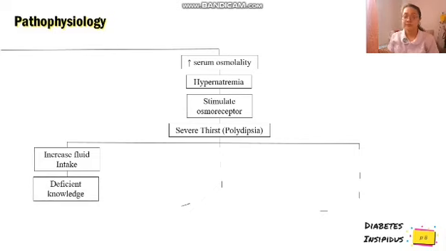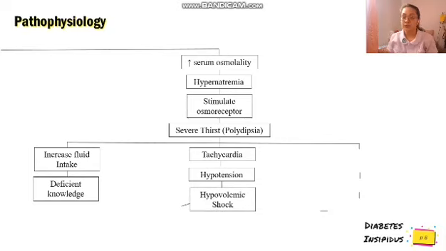Another one, because of severe thirst or dehydration, a person may experience tachycardia due to the low level of water in the body and blood, so the heart will pump harder to circulate blood in the body, which may cause the person to experience palpitations or tachycardia. Due to this, hypotension will occur because the force of blood moving through the vein is lower, which may lead to hypovolemia or hypovolemic shock, because low blood volume causes a drop in blood pressure and a drop in the amount of oxygen in the body, so this leads to the nursing diagnosis of decreased cardiac output.